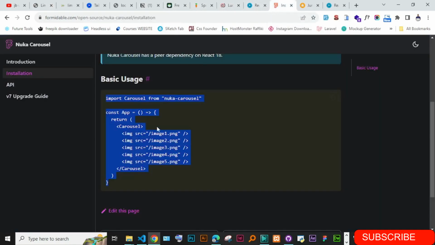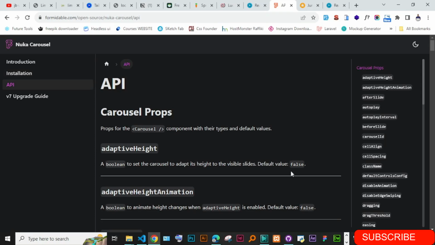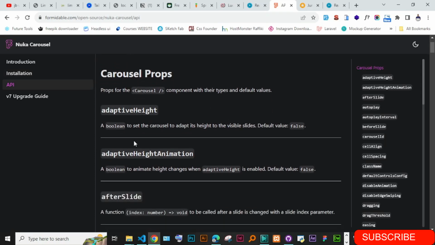If you go back this side, now just look at the API. So API has some things here. For instance, there is adaptable height. Set the carousel adaptable to adapt its height to the visible slides. Default is false. So you could just pass adaptable. I don't know if this is more important.